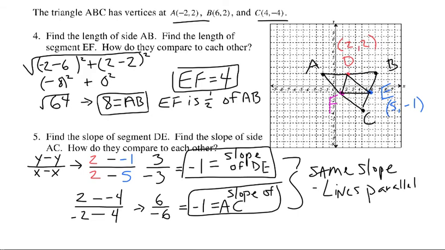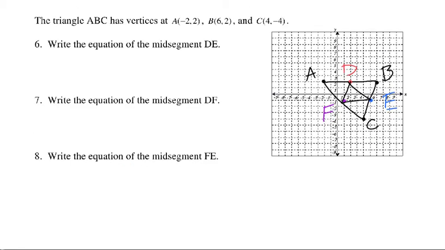Here is the whole reason what we're doing is to write the equation of the midsegment. So to write the equation, remember we have to find the midpoints of each side that we are connecting them to. We need to find the slope of that line, and then we need to put the slope and one of the midpoints on that end of our line into point slope form. So I'm going to do number 6 and number 7 with you, and then number 8 you're going to do on your own. So with DE, you can see it is right here in green.